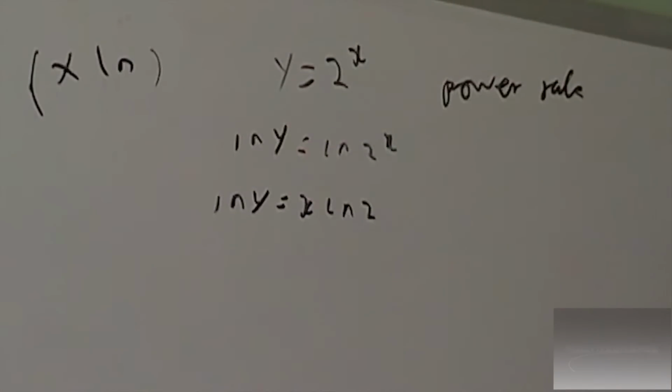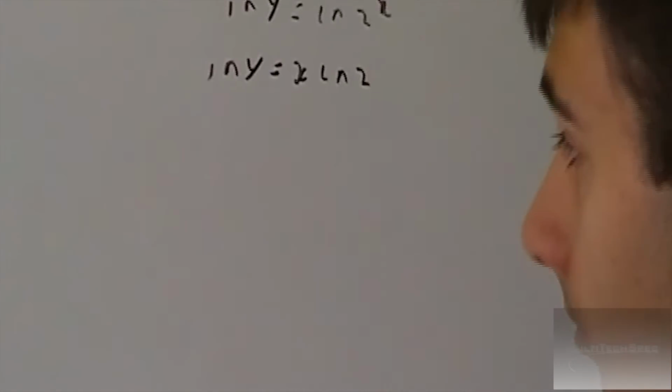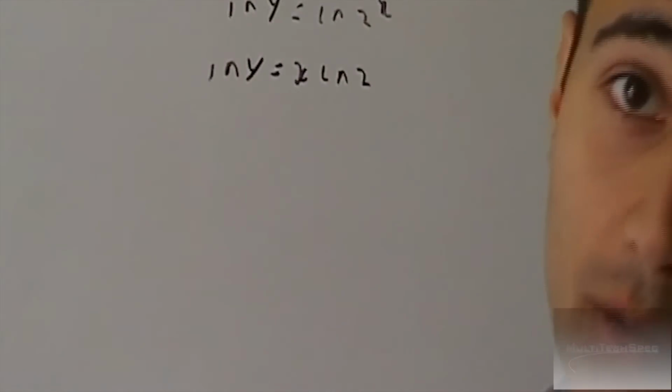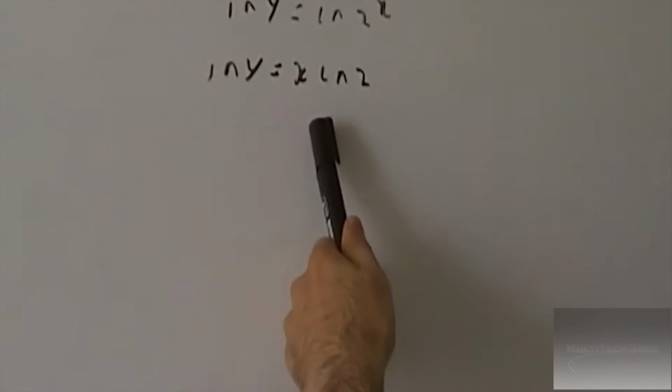So now what do we do? Now we find ourselves in a position where we can differentiate. I'm going to do it in this manner. We know that that's the product of something, that's x dot ln 2, which means x times ln 2. So the clue there is that we can use the product rule to differentiate this part of the equation, x ln 2. Zoom in there for you.